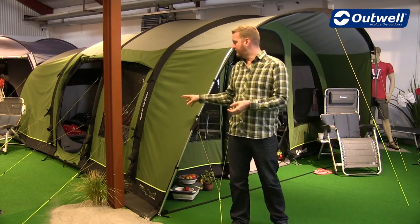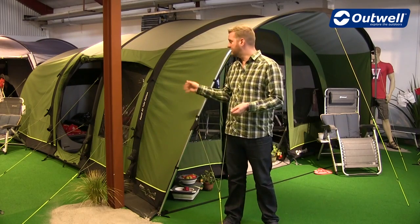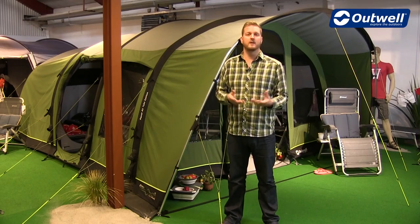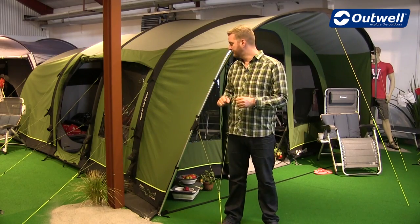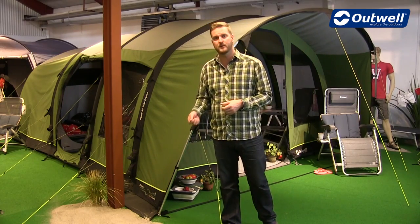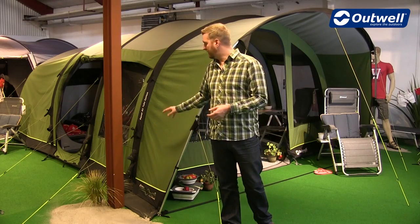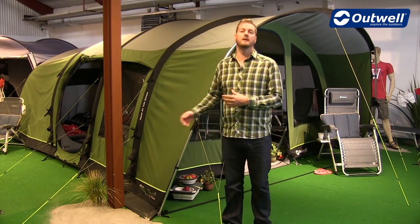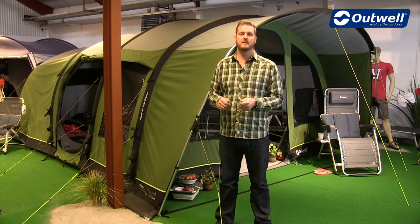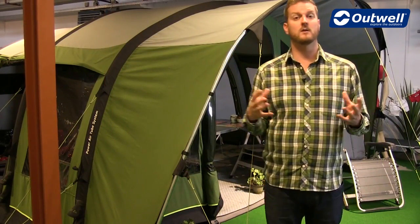So just going back to the pump that comes with the tent, it's a double action hand pump, so it's quite quick and easy to be able to inflate all of the different tubes. There is also a pressure gauge on the top of it as well, so you can keep an eye on the pressure when you're inflating them. Really simply, each tube has its own inflation valve, so you can just plug the pump in there. It's quite easy to see, it says air in. And then when it comes to taking the tent down, each tube also has its own release valve, so again super quick and easy to take the tent down and pack it away. So as I mentioned there, these tents are super stable.